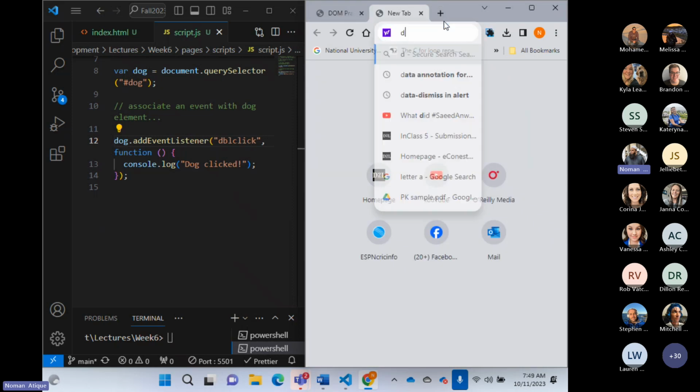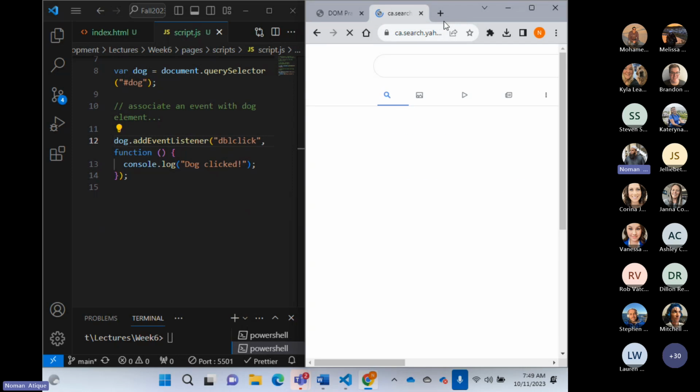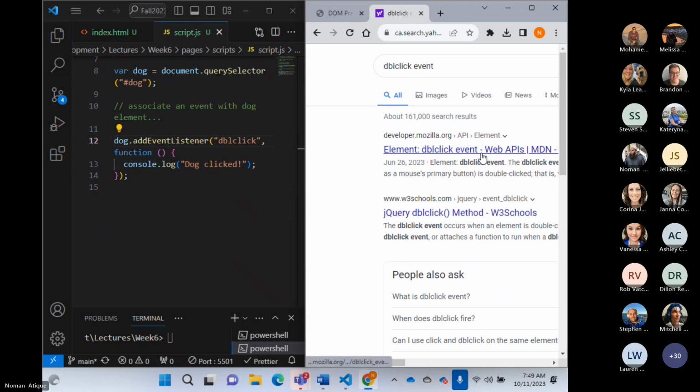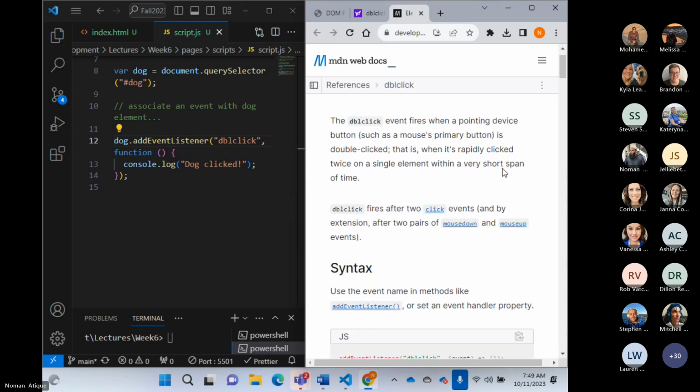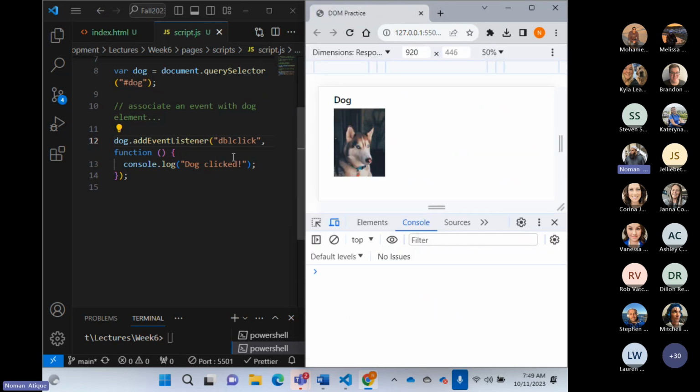Okay, let's see that double click event. Okay, yeah, the spelling is correct. We'll just check that one. We'll use most of the events, but right now I don't know why it's not working.